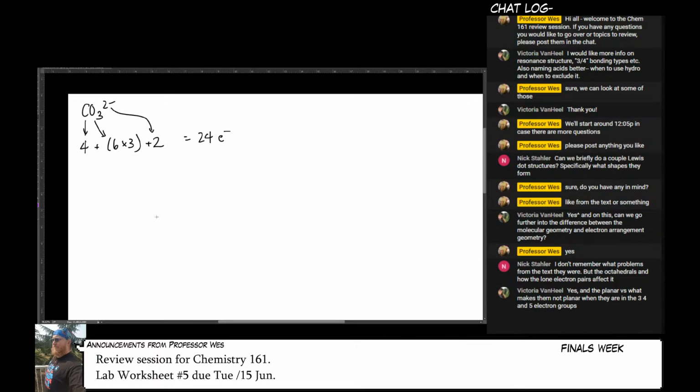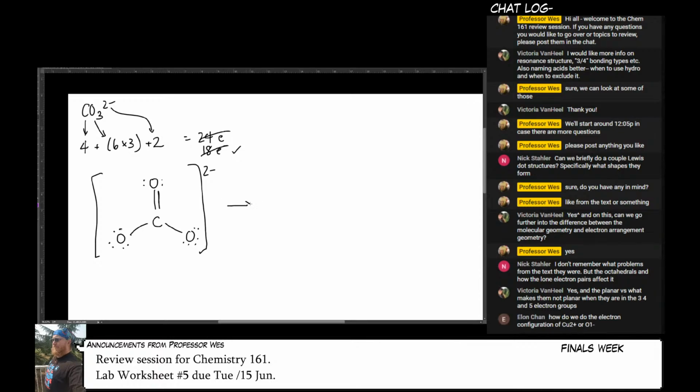And so when I draw my resonance structure, I got a carbon and then oxygens. I'm going to just put the oxygens around it like this. And that will be 2, 4, 6 electrons. And I'll just go around the sides here. 1, 2, 3, 4, 5, 6, 7, 8, 9, 10, 11, 12, 13, 14, 15, 16, 17, 18. So that was all of my electrons. I don't have anything left to put on the central atom, so now I got to make multiple bonds. So I'm going to do this. We're going to put a multiple bond here. Now this is an ion, so we'll do that. And so there's my Lewis structure for carbonate.